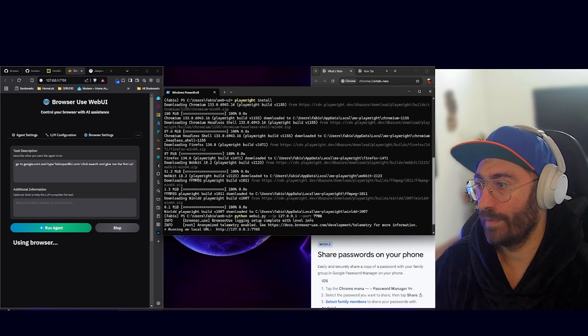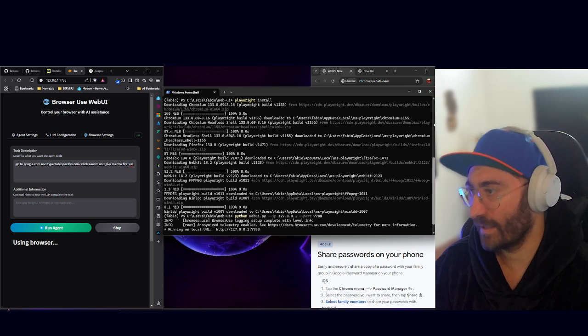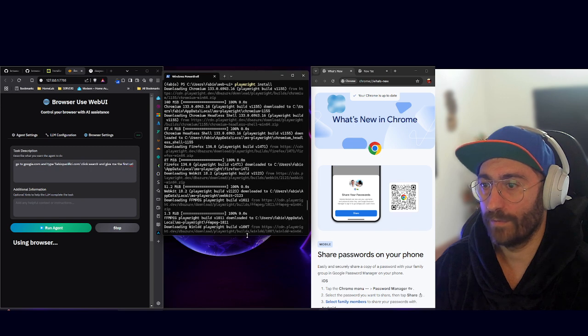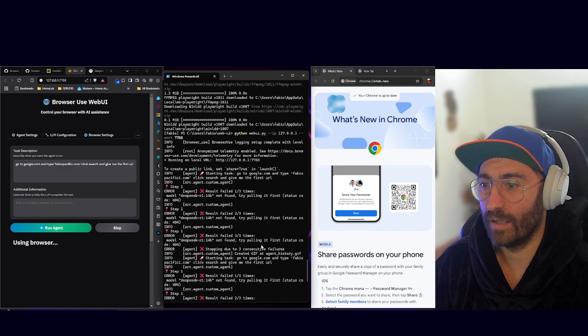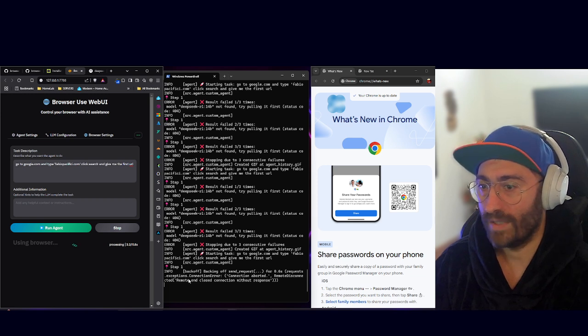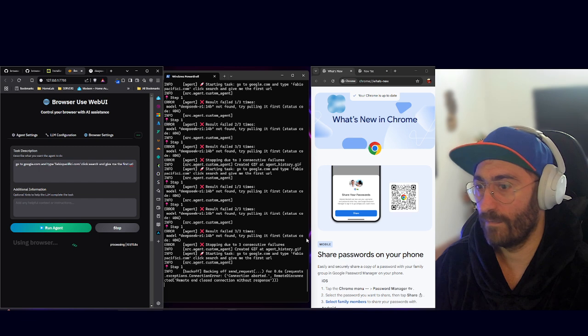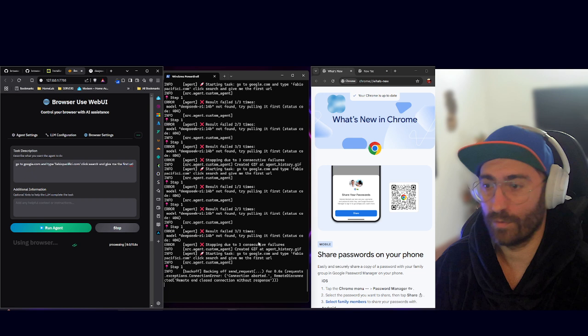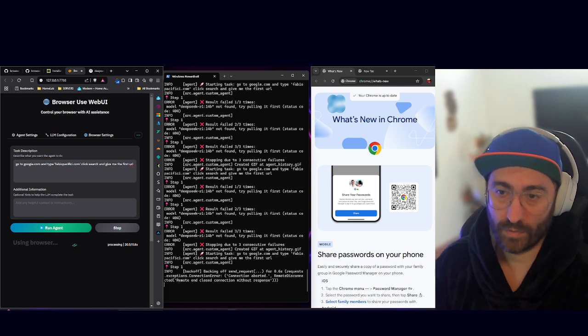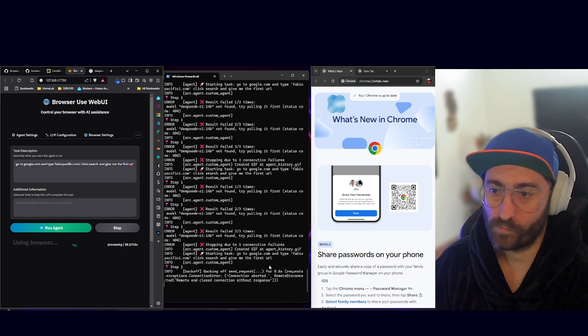So let me open that. Let me resize this window like that so we can look at everything as it happens. Right, so let's run this again once more. We're sending the request off. The browser is already open, so you should be able to see that it's open. Maybe the model is quite slow on my machine. Let's wait and see what happens. So it's 20 seconds in processing mode. And using the browser, I don't see anything.